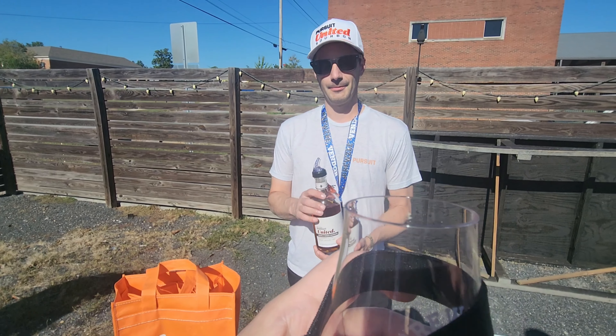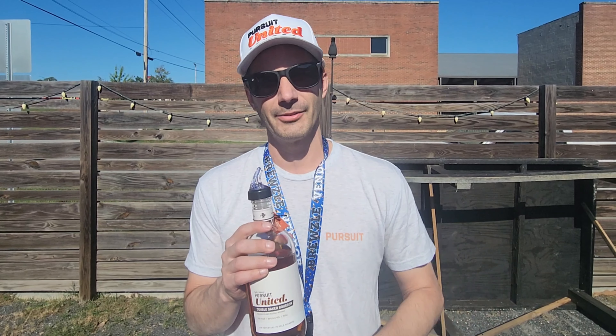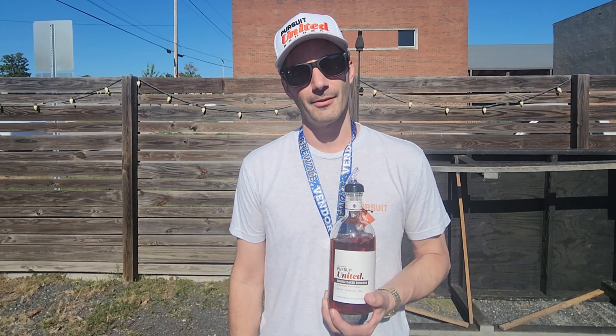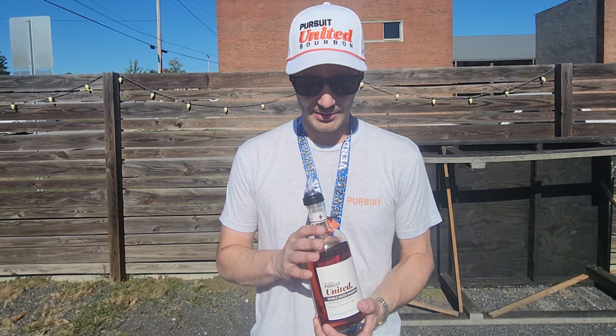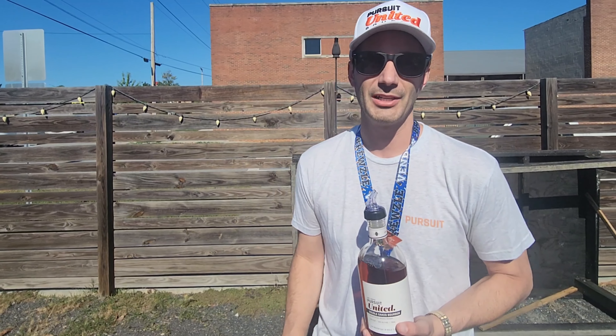On to the next one. Alright, well this is our very first pour — we are at Bruzzlefest and you are with Pursuit United. So yeah, I hate to say it, but you're starting the rollercoaster at the top right here — it's gonna be all downhill after this one. This is our Pursuit United Double Oak, this is what TJ's been raving about for a very very long time. This is the flavor profile we developed and harnessed for ourselves at Pursuit, and we just sent 600 bottles of this to TJ for the next Bruzzle drop so this is the exact batch you'll all have a chance to try.